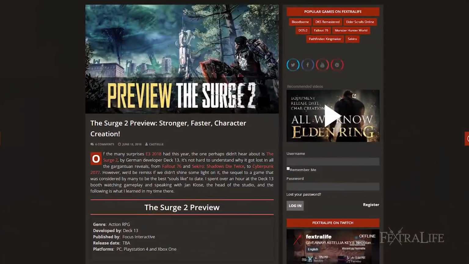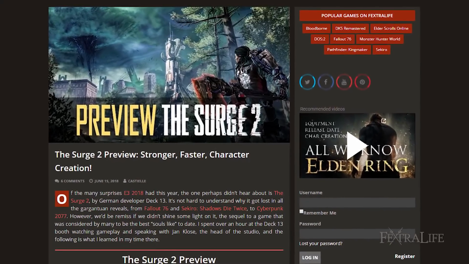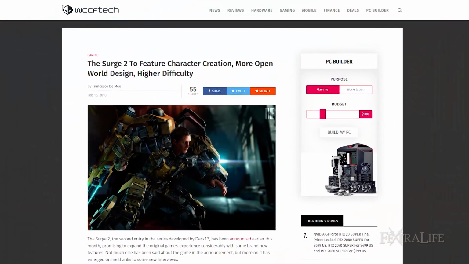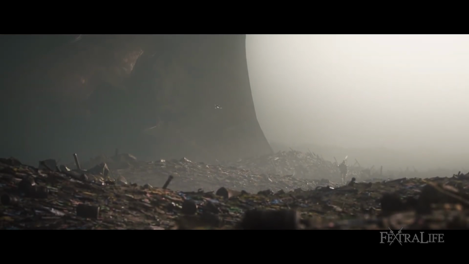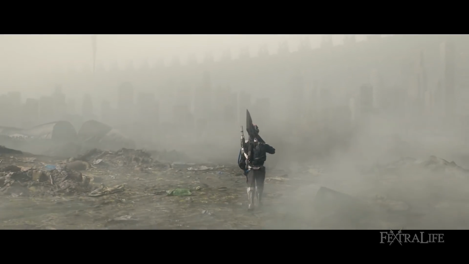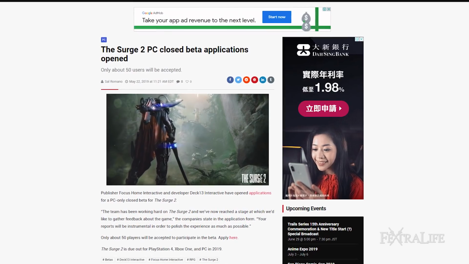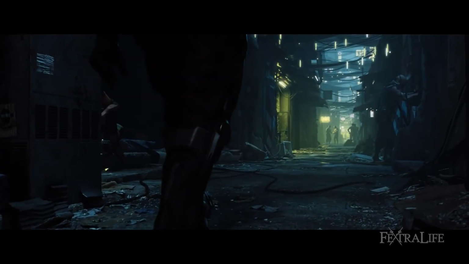Lastly, although not shown in this video, there will be character creation in the Surge 2, which is a huge addition. Something we specifically mentioned in our review of the Surge that we would have loved to see. Glad to see that Deck13 has taken note of that and added it in this game. I think players are really going to appreciate that. There was recently a closed beta for the Surge 2 that we were invited to, although I can't go into details about it, but I like what I see so far.